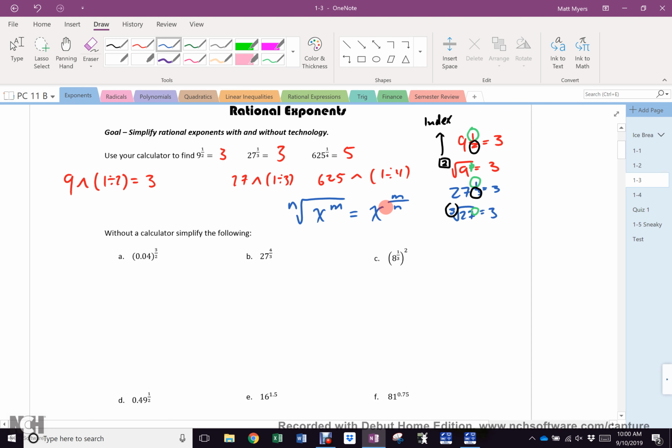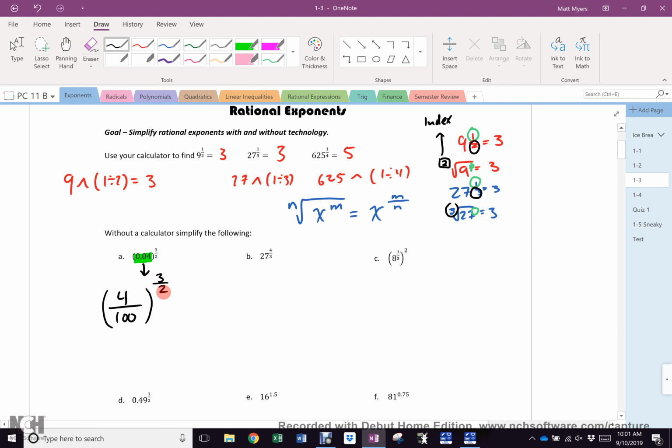Now, every other rule still applies. So let's look at this very first one. Of course, what is wrong with that? It's a decimal. We hate decimals. You all love decimals because you hate fractions. You should not hate fractions. Fractions are much easier to deal with. This is, of course, what in reality? 4 over 100.